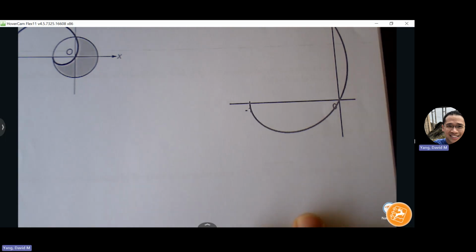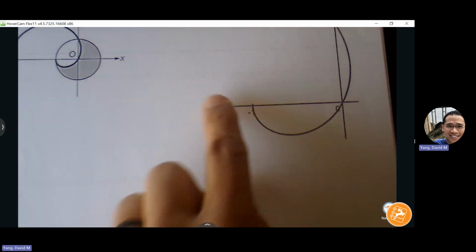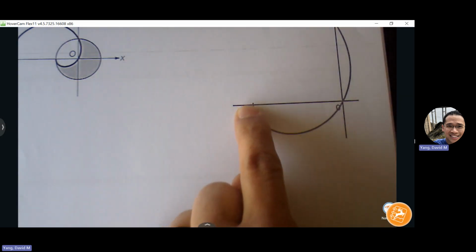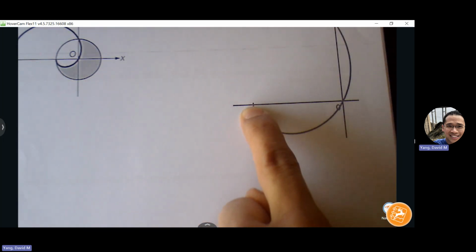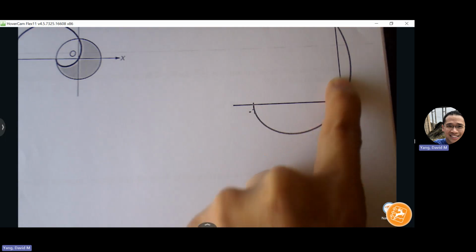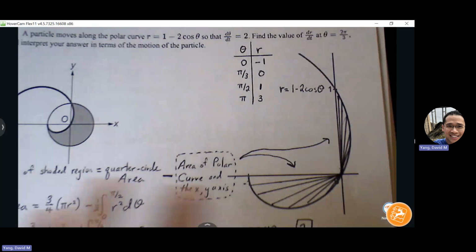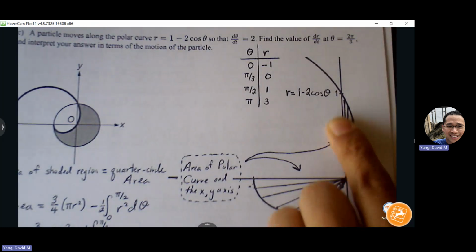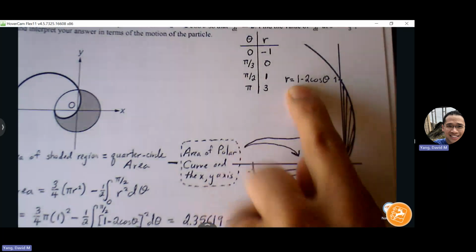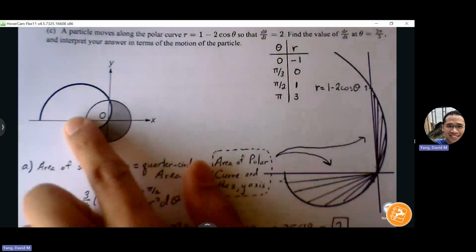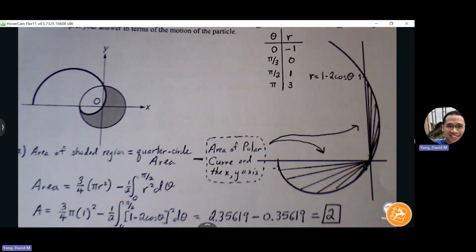Okay. So first off, I want to talk about how this graph is moving. The graph is starting here and it's working its way around. So this is degree 0 or radian 0 measure, and it's going to go all the way to pi. First off, just so that we know how our graph is moving, I want to test some values for this 1 - 2cos(theta). Again, this is just a larger version of the graph, so I can explore it a little bit more.